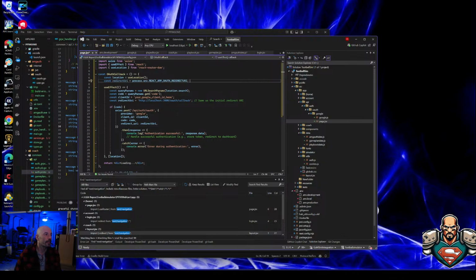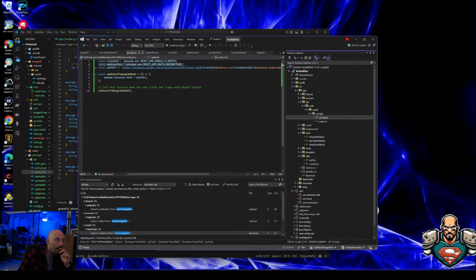And then we're going to take this and pass it back into here, because apparently we're redirecting back to the same place twice. I don't know why. And then I have the client ID, which apparently is on here as well. Again, I don't know why we need it on both sides. Why do we need the client ID once we've already used it?